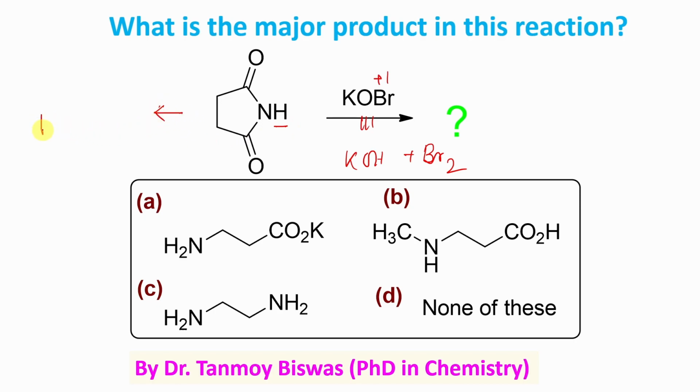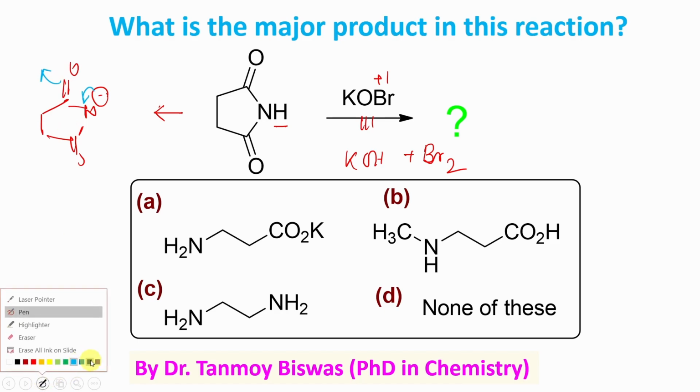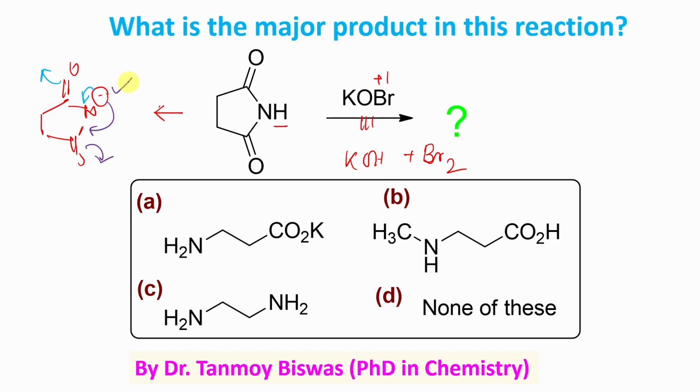Now the acidity of any molecule is judged by the stability of its conjugate base, means this N-. This N- is doubly stabilized by resonance. So one resonance could be like this, another resonance could be like involvement of another carbonyl group. So this negative charge on this nitrogen is doubly stabilized by this oxygen as well as this oxygen, means this NH bond is significantly acidic, so deprotonation is easier.